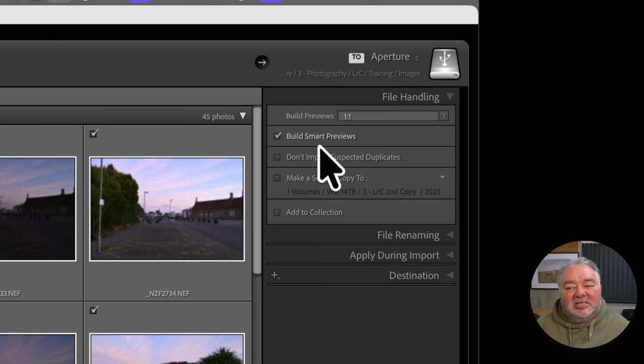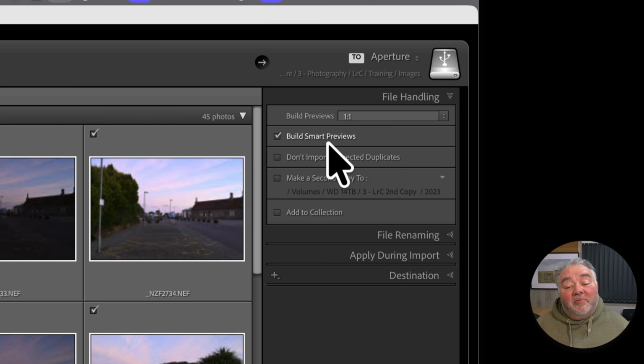Smart previews. We talked about smart previews. Smart previews are for when you're mainly working on a laptop and you have external direct attached storage or network attached storage, and you want to take your laptop away with you, but you want access to all your files. Well, you create a smart preview.